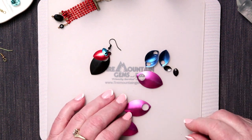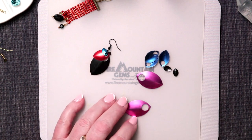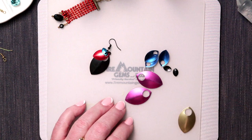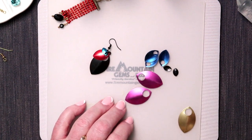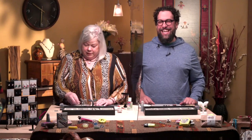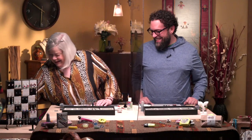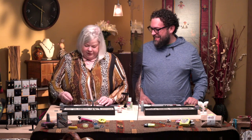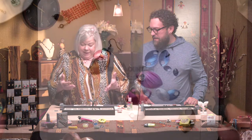And now Rose had a great idea. You could even be at the booth, and the customer could walk up and choose their colors there. And you could make them in seconds and be like, that'll be $50. No, I don't think you get quite that much. Well, I don't know where you live. Maybe you can. So, cool. Groovy. I'm going to put some more colors out because it's so much fun. Just layer them up. Have fun.